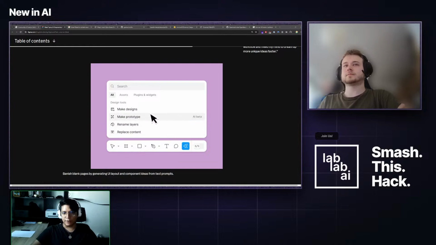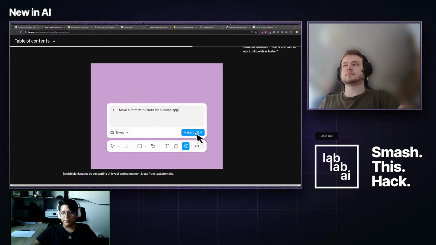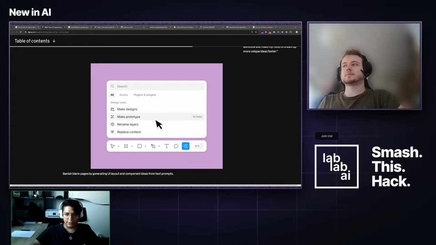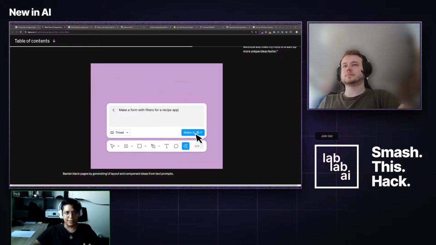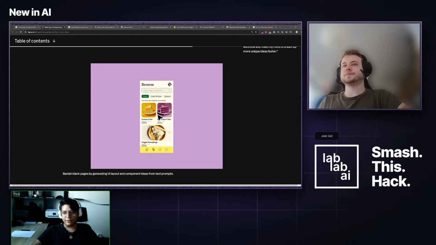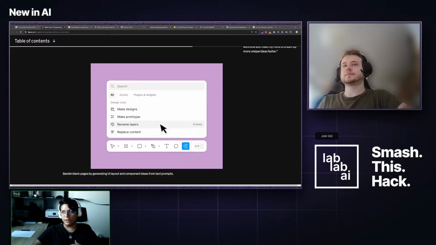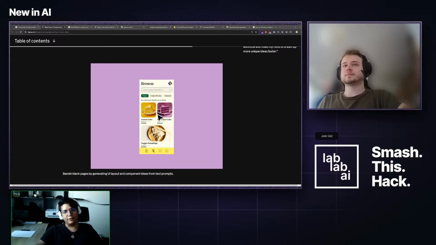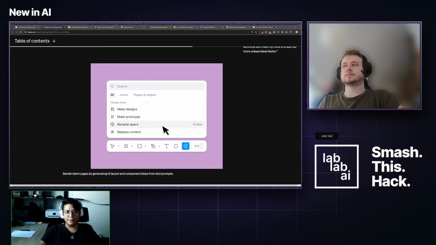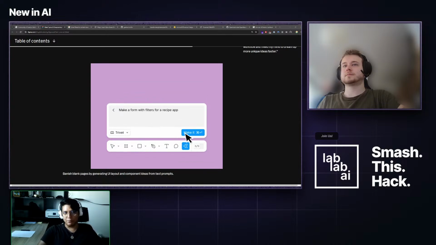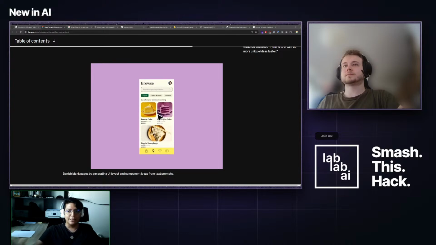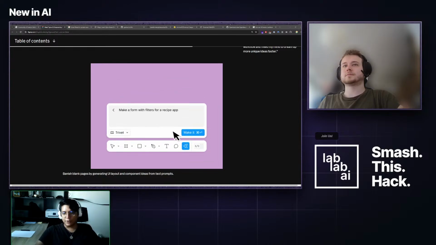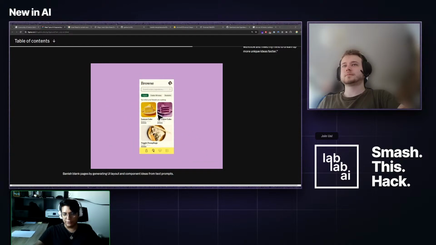So all of these things, I think right now it's great for prototyping. It might not be the most efficient when building something that you have very clear in mind, because let's say I know exactly how I want my app to look. I don't know Figma at all. Definitely, I wouldn't be able to do it without these types of functionalities. But thinking from the perspective of someone who works with this on a daily basis, it might be faster for him to whip up a design that he knows exactly how it should look than iterating over these AI generated ones. But it's still pretty crazy that we're getting to that point.